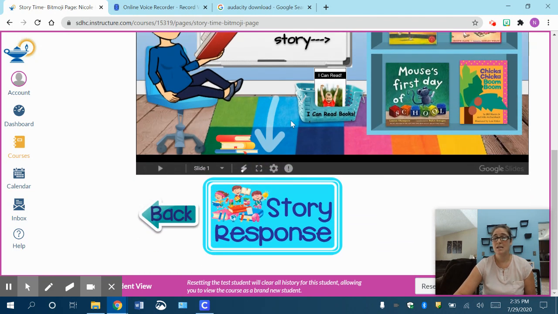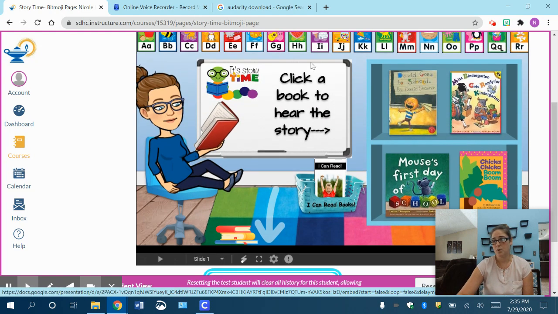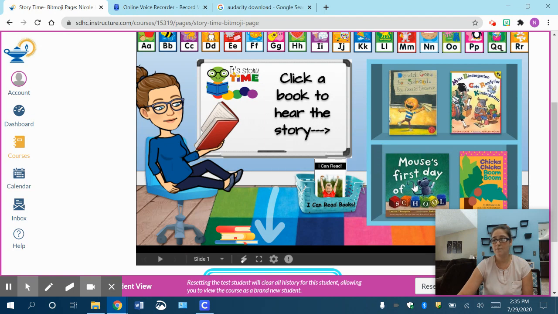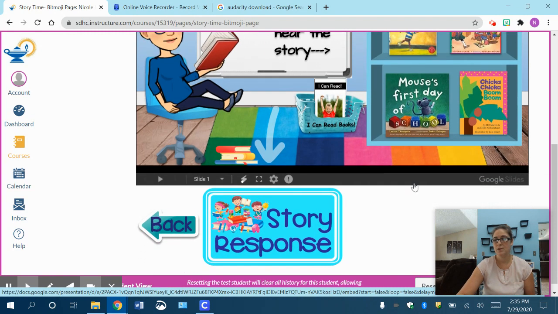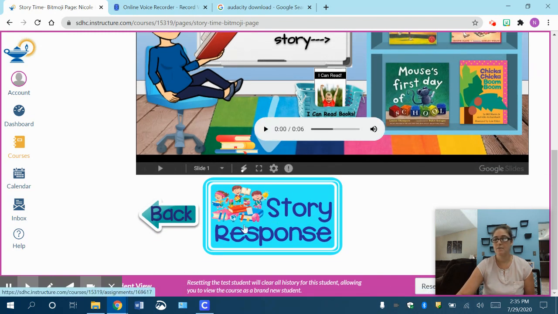But the way around that is to embed your Bitmoji classroom. And I show you how to do that when we talk about linking, embedding things in pages in a previous video. But down here, below that embedded classroom, you can add links, you can add buttons, you can add Canvas materials underneath there. So they get the best of both worlds. They can go into your Google Drive things, videos and things that you've uploaded, but they can also have Canvas links below it that they can click on.